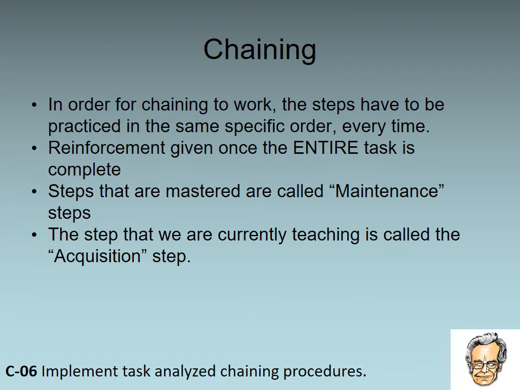In order for chaining to work, the steps have to be practiced in the same specific order every time. Reinforcement should only be given once the entire task is complete. A step that's mastered is called a maintenance step, and the target step that we're currently teaching is called the acquisition step.